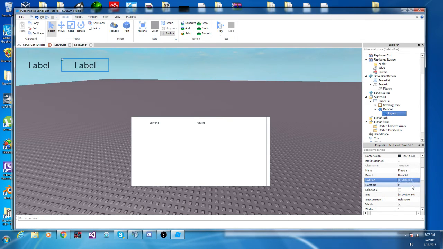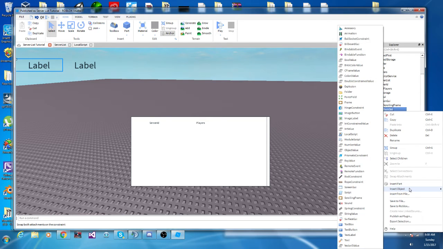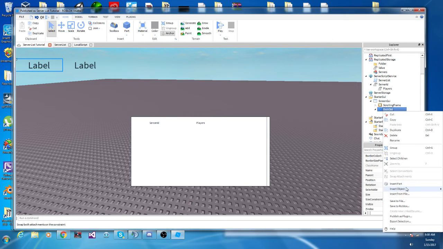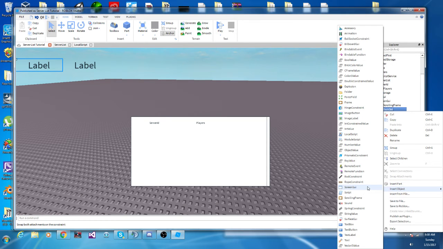Of course, you can customize this how you want. It doesn't have to exactly be like this. This is how I'm doing it. This is how I prefer to do it. You can always do something different. Keep that in mind. Just as long as you know what you're doing.